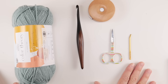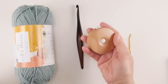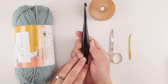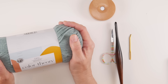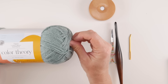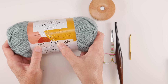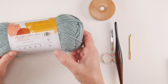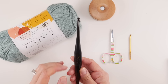Let's get started. For this project you'll need a pair of scissors, a tapestry needle, and a tape measure — that'll be super helpful especially if you want to change up the sizing. We're going to be using a 6 millimeter J crochet hook; this is my Streamline Wood by Furls — I'll put the link down below. Then we're going to be using this beautiful yarn called Color Theory by Two of Wands and Lion Brand Yarn. We're using one ball; each ball is 246 yards, 225 meters, 3.5 ounces, 100 grams, acrylic, and machine wash and dry. The recommended hook size for this yarn is a 5.5 millimeter I hook.